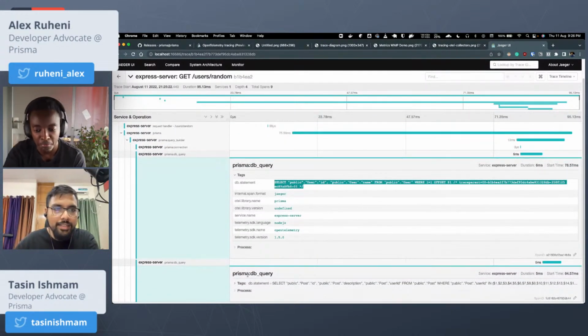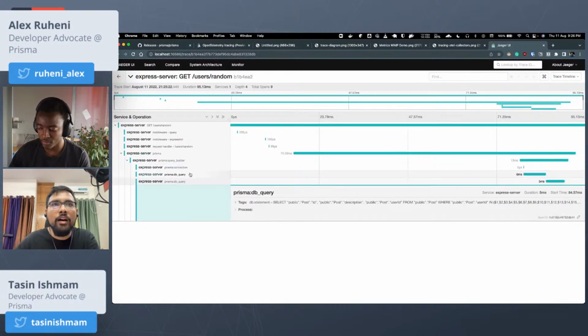So again, this is much more useful because one, it's happening automatically. You don't really have to change your code all that much to integrate this. And two, it's a deeper insight into what Prisma is doing, which is helpful if you want to use tracing for anything meaningful.